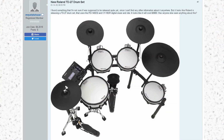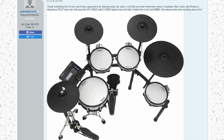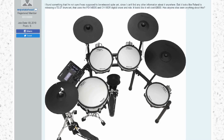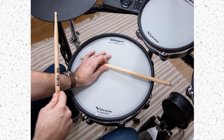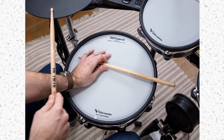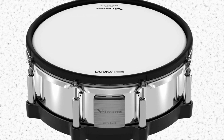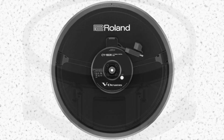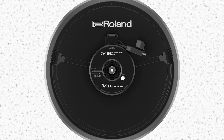I actually first saw the TD-27KV kit on Tuesday night. Someone posted a photo to the V-Drums forum before anything popped up on any of the other groups. It was pretty much what I expected in terms of the kick drum, the toms, the cymbals and the look of the module, but the most striking thing was the use of the 2 digital pads from the TD-50, the PD-140DS and the CY-18DR. I had a feeling that one of them might have been added to the mid-range, but I was really surprised that they decided to bring over both.